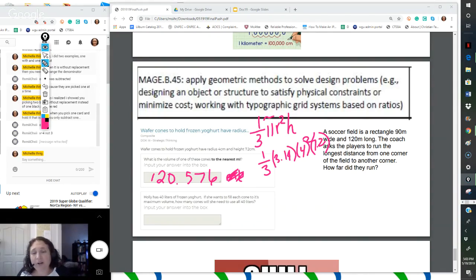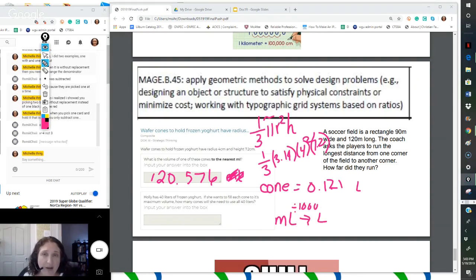In order for us to convert from milliliters to liters, again, we talked about anytime you're going from a smaller to bigger unit, you're dividing. So this is going to be divided by 1,000. That means each cone can hold 0.12 liters, because if I go from milliliters to liters, I know I have to divide by 1,000. 1,000 is the key number. The only time it's not the key number is when we're dealing with centimeters, but I'm not sure. I must have not copied everything over to get that conversion.